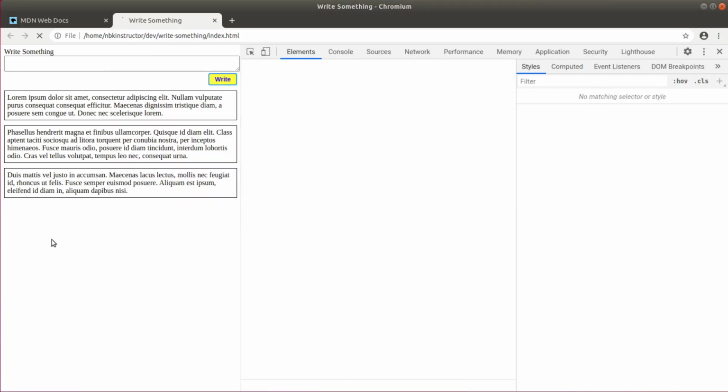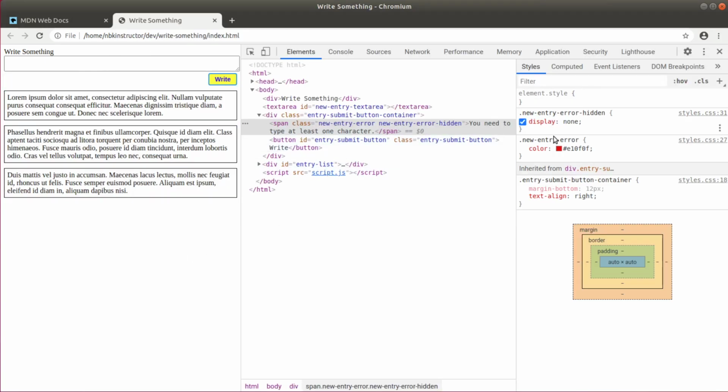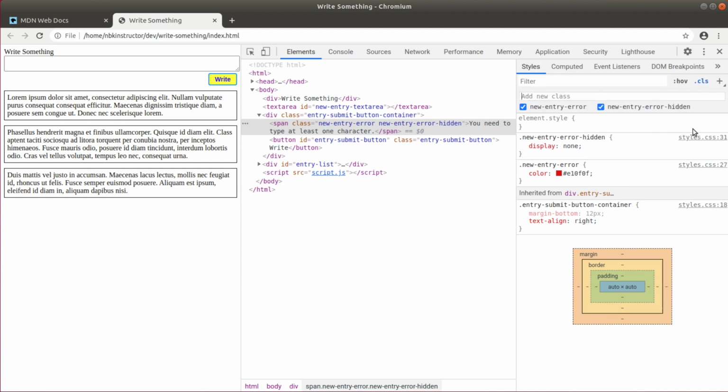Now let's refresh and see there's two classes now. One thing I want to teach you is how to toggle classes for elements. That is how to turn them on and turn them off. That is, add or remove them. Under the dev tools, under the style tab, next to the filter, there's this .cls element classes. Your browser should have something like that. And then it shows you what classes are applied to this element. You have two classes, right?